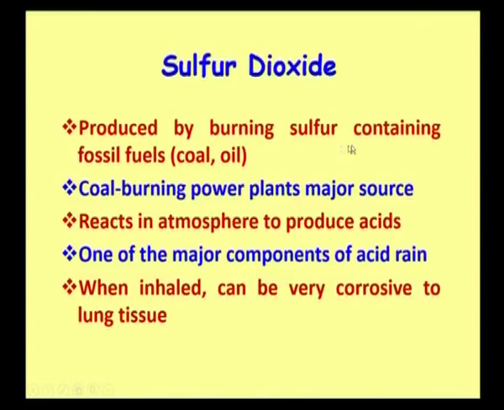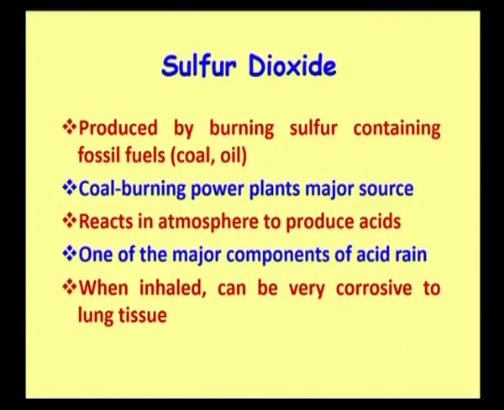And next, the sulfur dioxide. The sulfur dioxide is mostly produced by the burning of materials with major sulfur content. Most of the coal and petroleum have a lot of sulfur content, and the coal burning power plants are the major pollutants. It reacts with the atmosphere to produce sulfuric acid, and when that acid dissolves into water, it produces acid rain. Therefore, it is some sort of a chain.